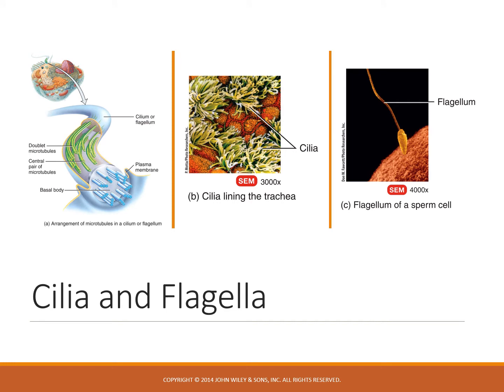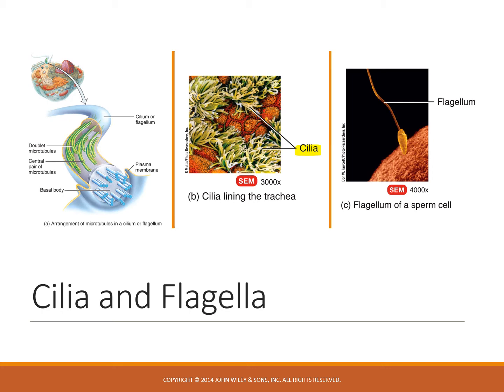Microtubules are the dominant components of cilia and flagella, and these are motile projections on the cell surface. Cilia are numerous, very short, hair-like projections, and these extend from the surface of the cell. You can see them here in the second diagram. They each contain a core of about 20 microtubules surrounded by plasma membrane. The basal body of the cilium is anchored just below the surface of the plasma membrane.